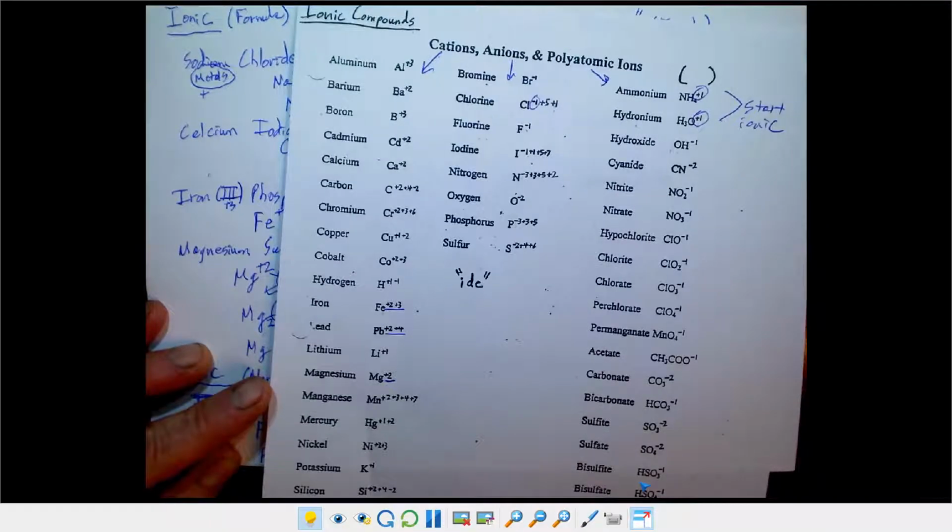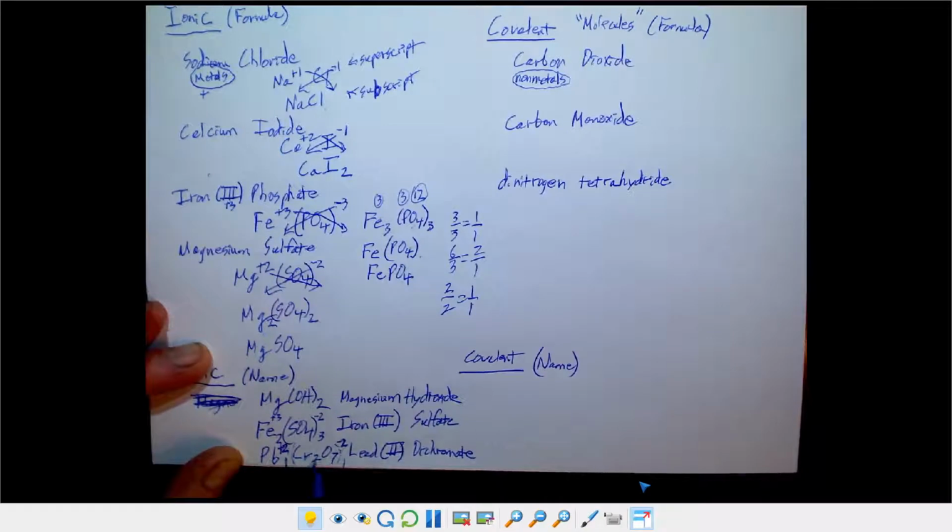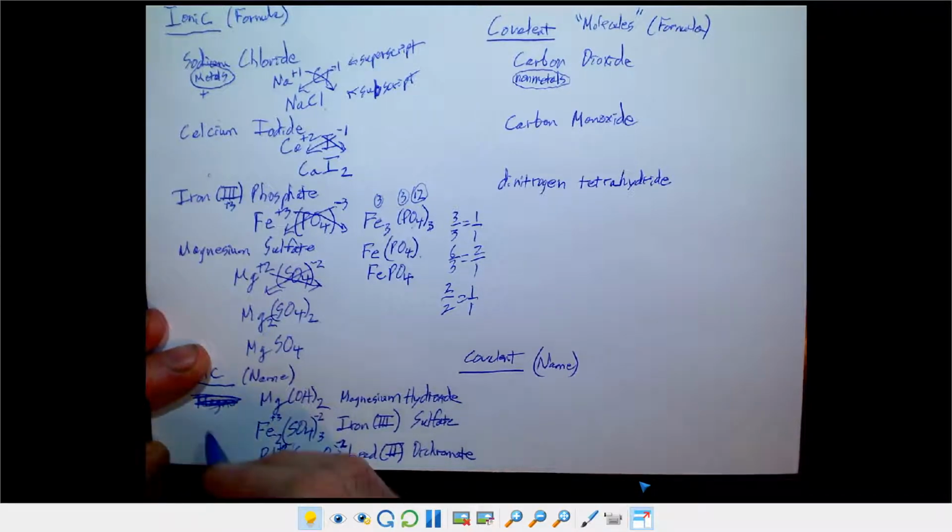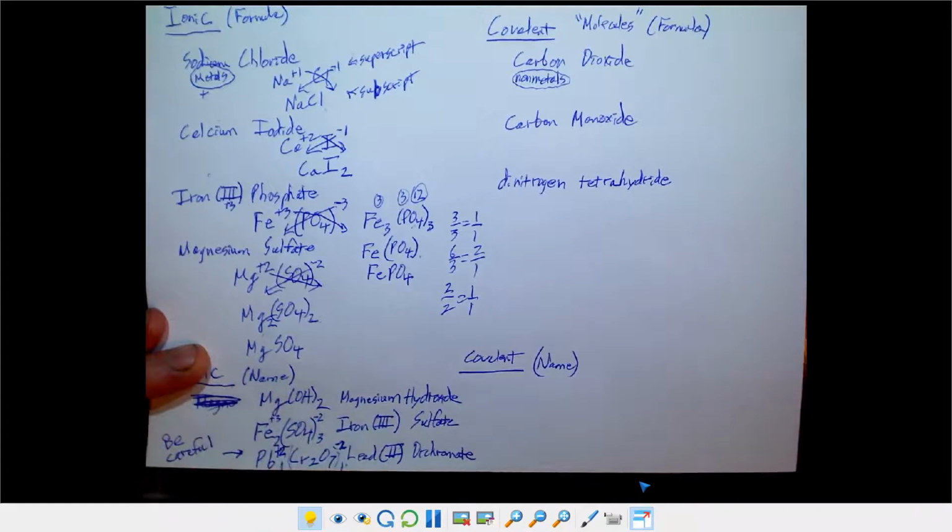Let's look up chromate. It's dichromate. It's Cr2O7 with a -2. So this 1 should be here. It's not. It really should be a -2. That meant that this number was doubled. So whatever number here is also doubled. Well, there's a 1 here. So if we double, we get a +2. So this was the lead-2 dichromate. Okay, doesn't happen often, but you do have to be careful of ones like this, where not only do you need a Roman numeral, but things end up being reduced for you.